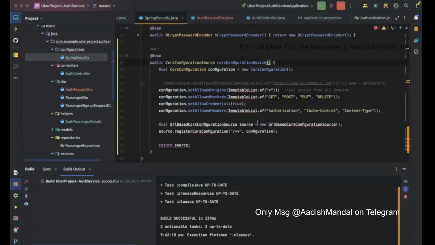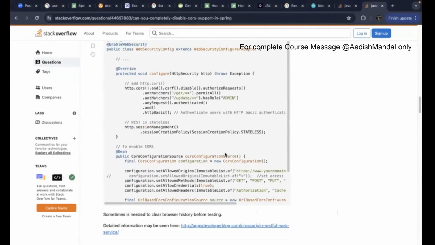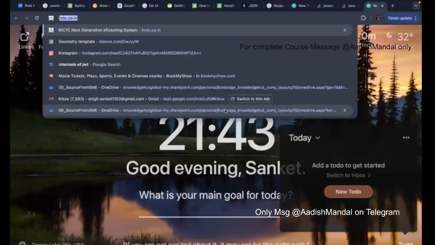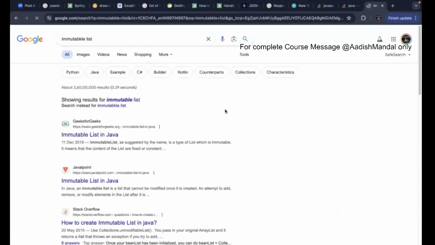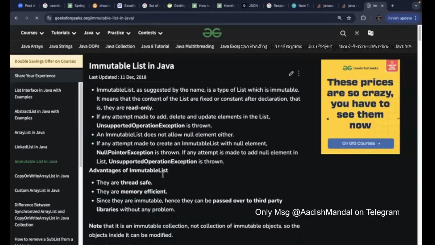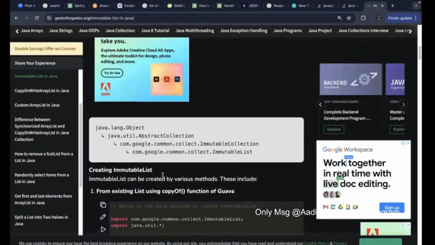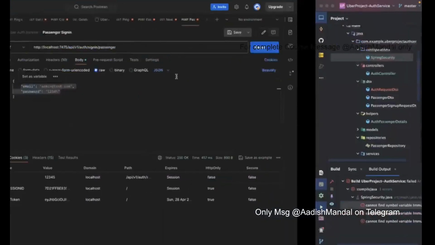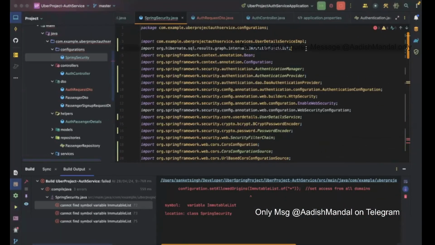Immutable list. Why is it not working? Let's quickly check. We can allow from java.util.star, right? Why is it not coming up there?